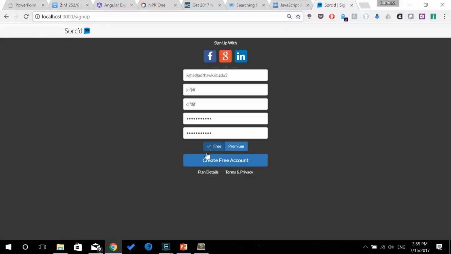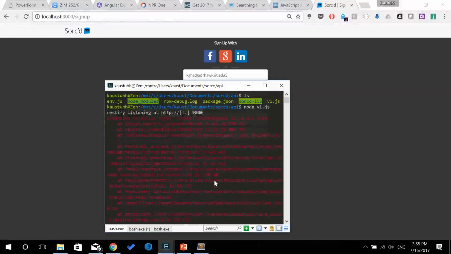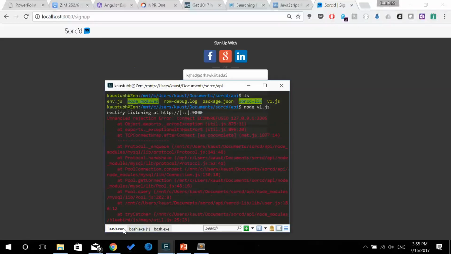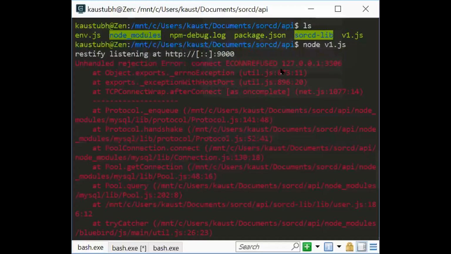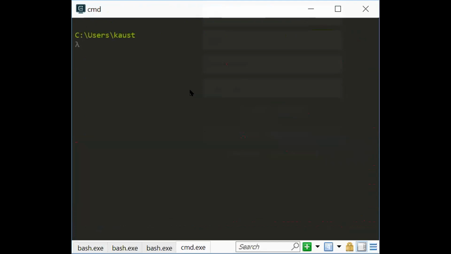Oh, okay, my database is not connected. Forgive me, this will not work. I'm sorry about that. Just one second. So I got this error over here. You can see the screen. I started this server over here, and I get this error because the database is not running. So I'll need a couple more minutes to spin up the database, but I don't think we should waste any time. If you have any questions, you can just ask me till I spin up the database.